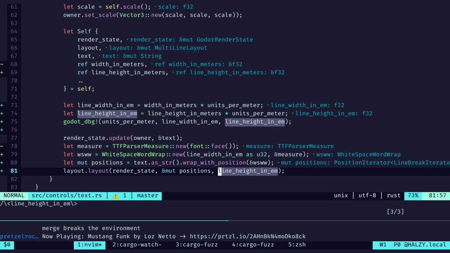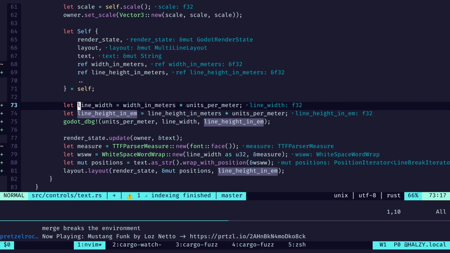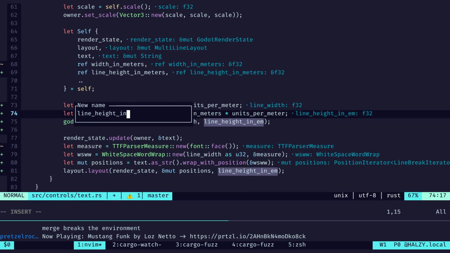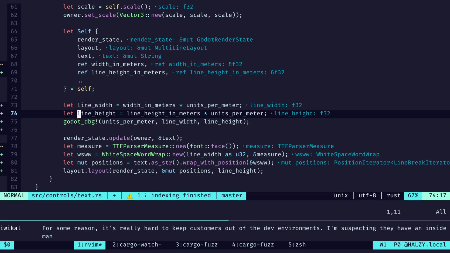Why are we converting it to EMs? It should just be line height, because the EM isn't correct there anyways. I'll just say line width, line height.